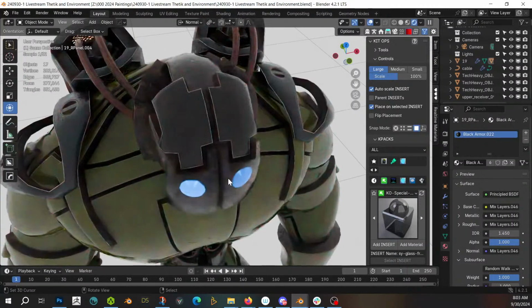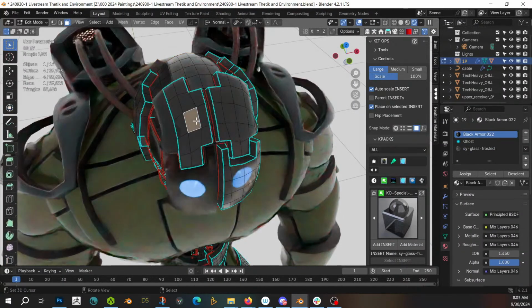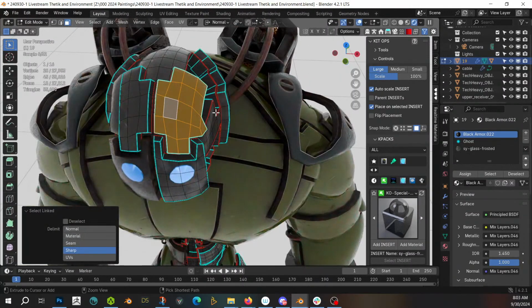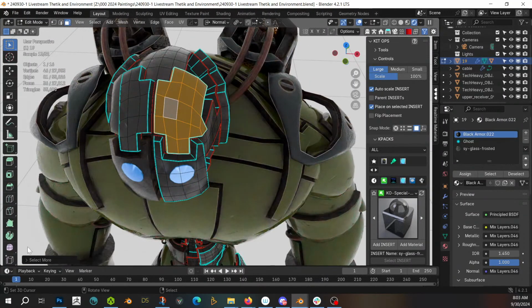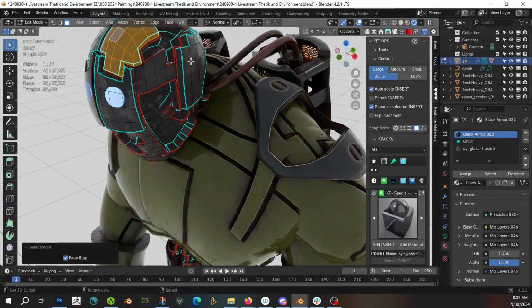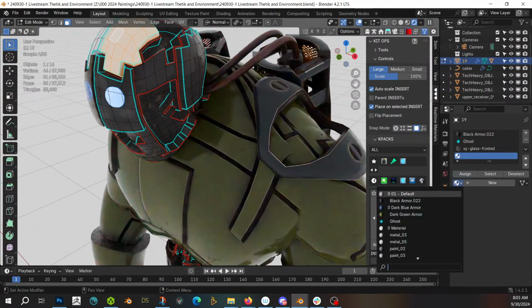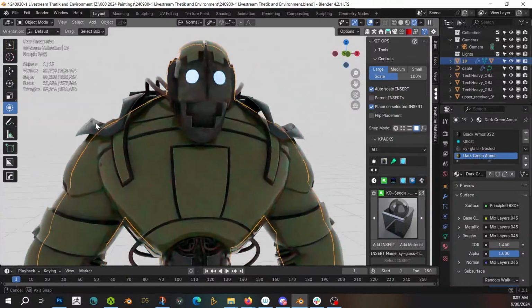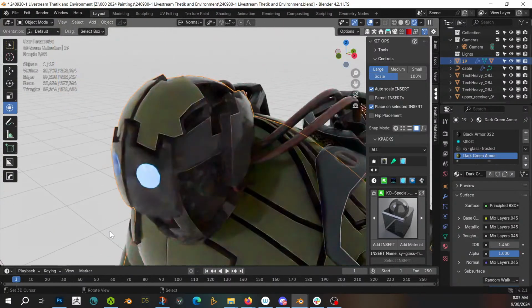Come up here. If we're gonna do that, let's come to his head. Let's go to the space cut right here. L. And plus sign dark green armor. To tie the rest of him in a little bit more.